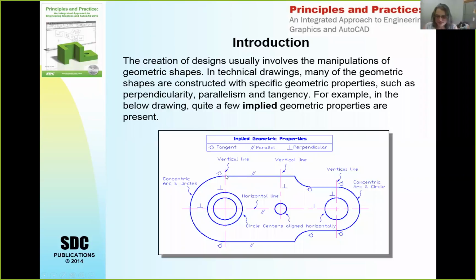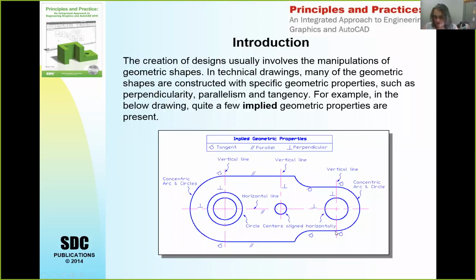There's an implication that this straight edge is tangent to the circle that makes up the end, and that the top and bottom edges are parallel. Now, this line is not tangent to this curve on this cutout.